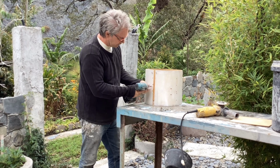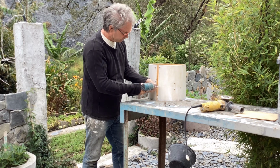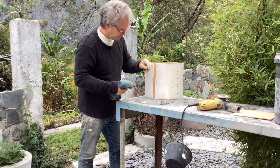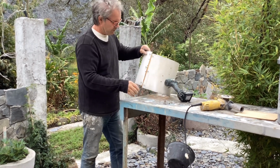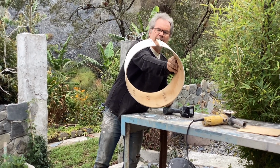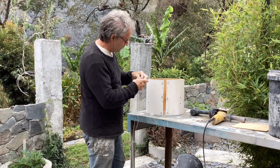Because I'm going to fill this up with cement. And by having these ties here, I can actually take it apart very easily. So if you see, that's how I have them lined up. String.